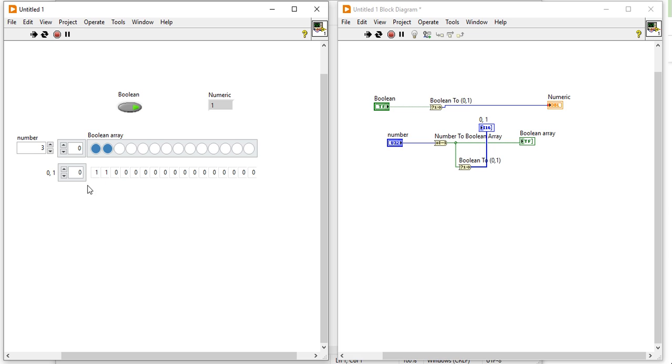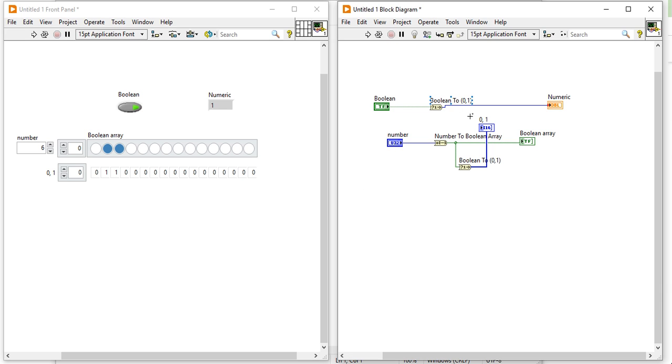Now you can see better. 3 is 1 1, 4 is 0 0 1, 5 is 0 1 1 0 1, 6 is 0 1 1. Okay, so it is our decimal to binary converter.